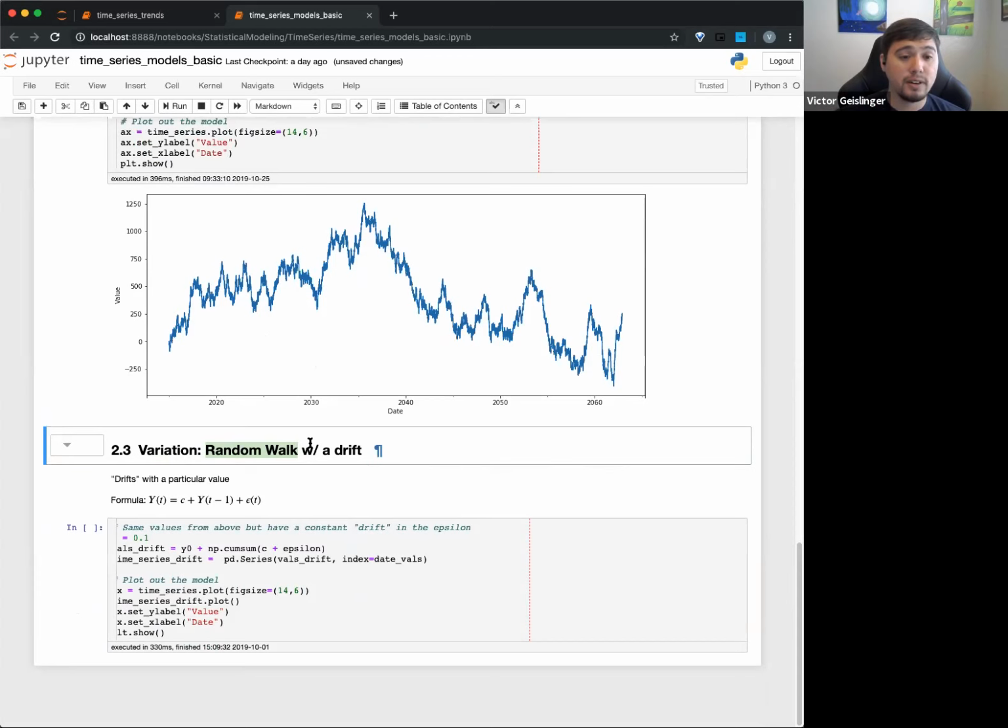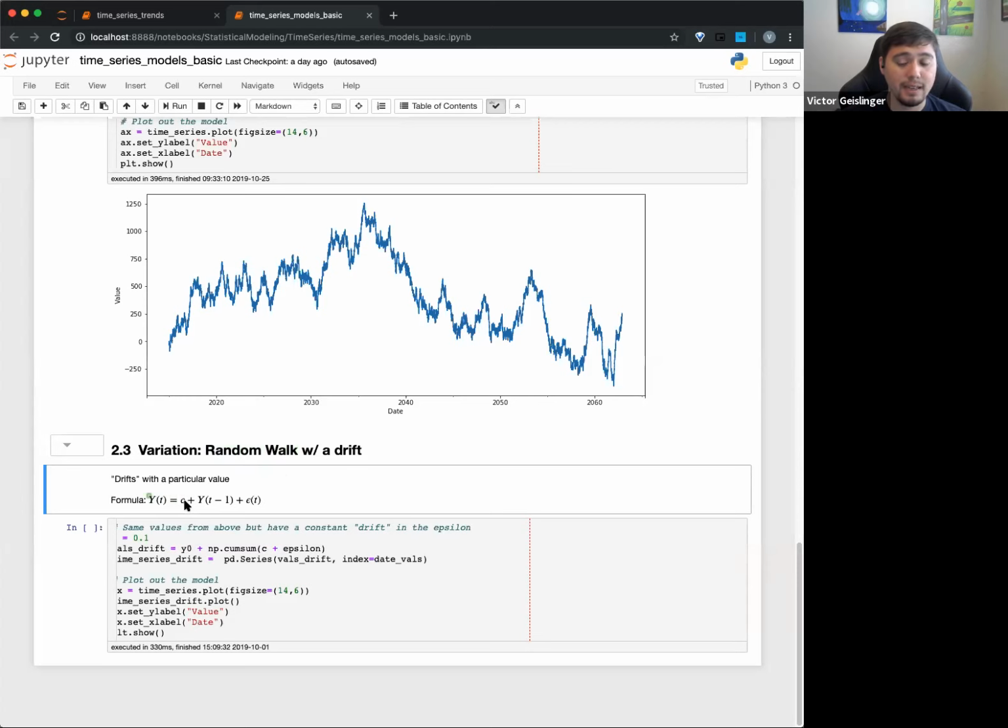A random walk with a drift is like if there's a little bit of a breeze, or the floor was tilted, and every time the person steps forward, they always step off to the left a little bit. So there's this general push pushing them forward. Even though I have this random walk, I'm just adding on a little extra part, which is the C. So it drifts with a particular value.